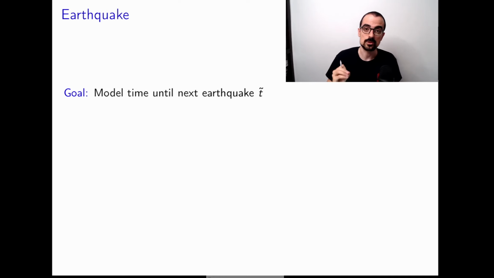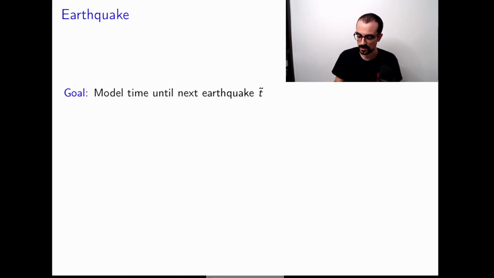In order to compare it to the Poisson case, in the Poisson case, what we're doing is we're saying, imagine now there's 1 year. How many earthquakes are there going to be in 1 year? That was a discrete distribution. The random variable there represented the number of earthquakes. This is a little bit different. This is the time between the earthquakes. So now there just has been an earthquake at time 0. How much time until there's another one?